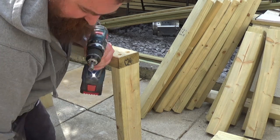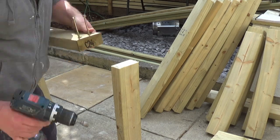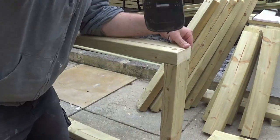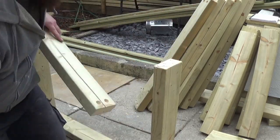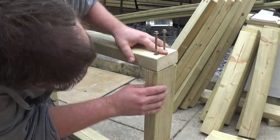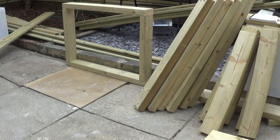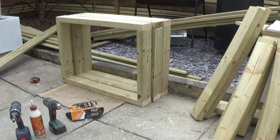So once all the holes were drilled, it was just a case of then starting the assembly. So I started with the rectangular arms. You can see here I'm using some Gorilla Glue, which is good for external. And then I'm pre-drilling and then using the coach bolts to fasten everything together. And you can see I'm sinking those heads well below the surface. And then I just did that on all the pieces. So there's the arms for the sides on both chairs, and that's the bases.